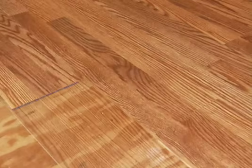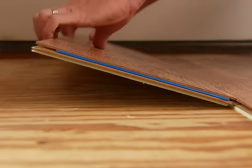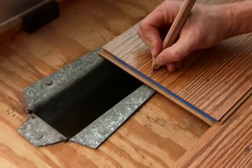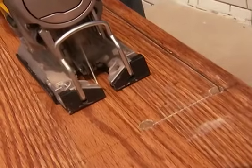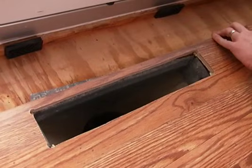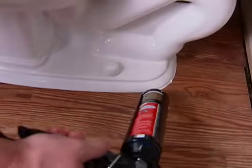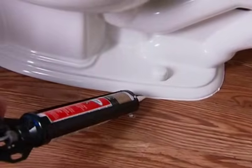Make sure the joints are staggered at least 12 inches. You may be able to use the cut pieces to start new rows. If you have obstructions like vents or cabinets, use a jigsaw and cut the flooring to fit. Make sure you include the expansion gap. And when installing around a toilet or tub, apply a silicone sealant to form a watertight seal.